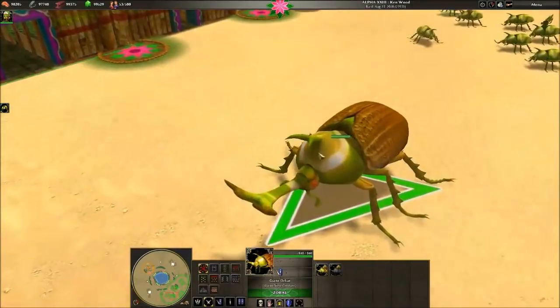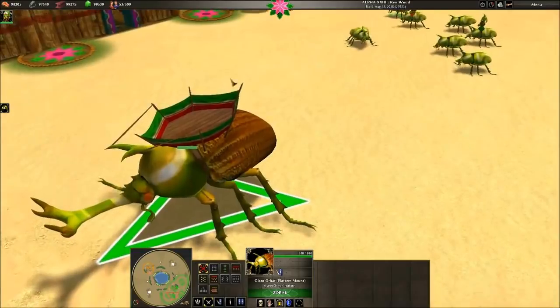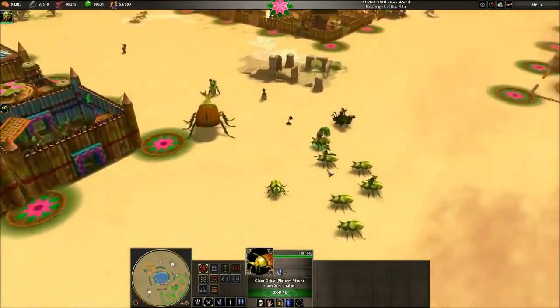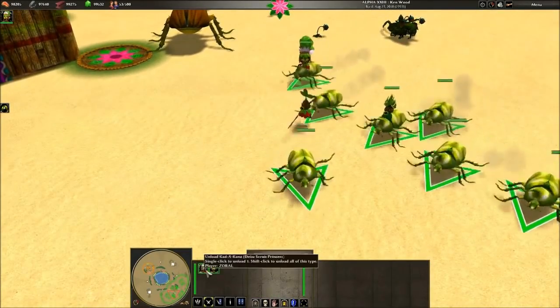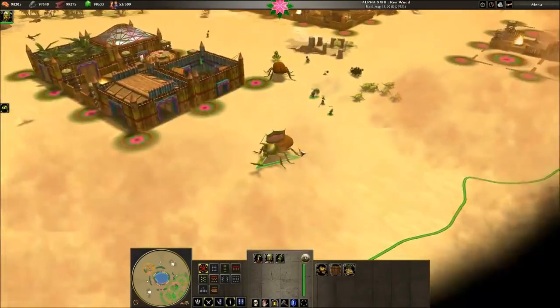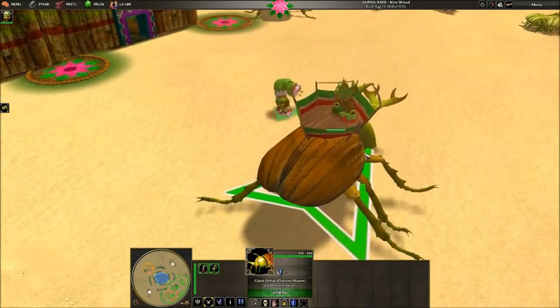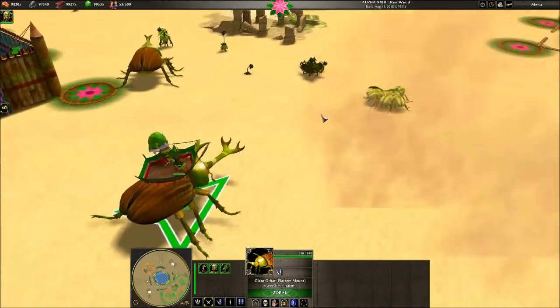And you can upgrade these units to add a platform on their back, like so. And then you can garrison Deku Scrubs on their back, which I'll go ahead and demonstrate. Get them off these beetles here. So I'll garrison them on him. So yeah, he can garrison units up in the platform and transport them around.